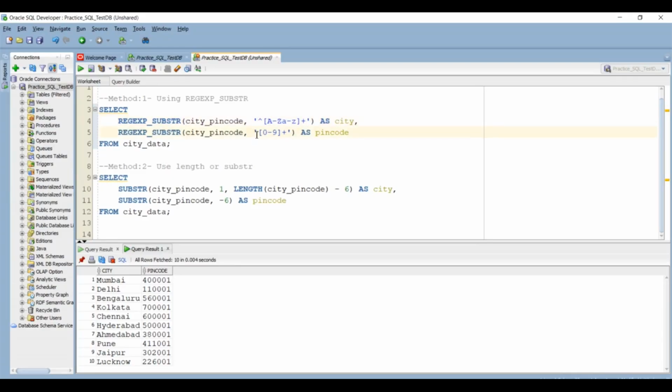And 0 to 9 captures all the numeric digits, that means the pin code part.